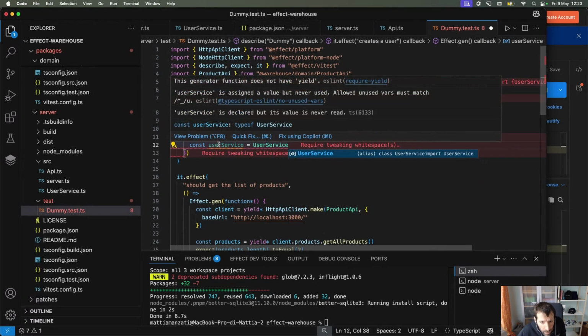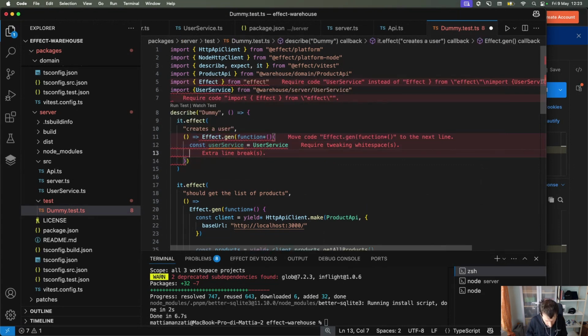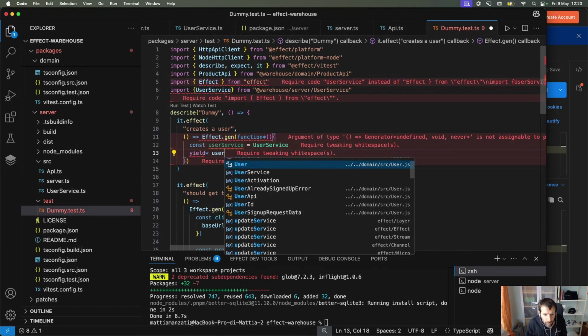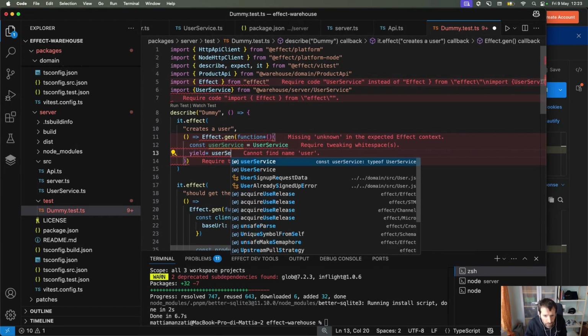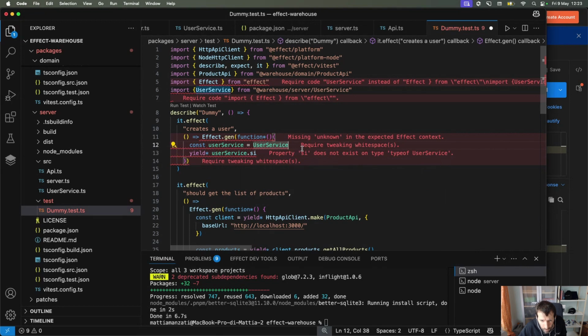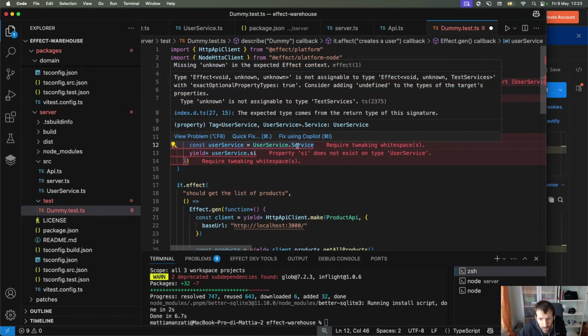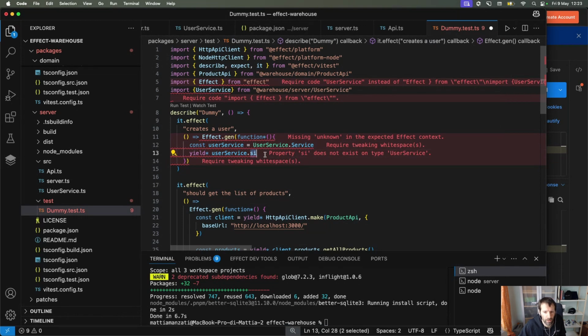Okay, and this will give back our user service, and then we can do something like yield star user service dot sign up.